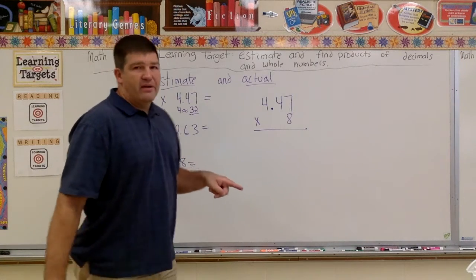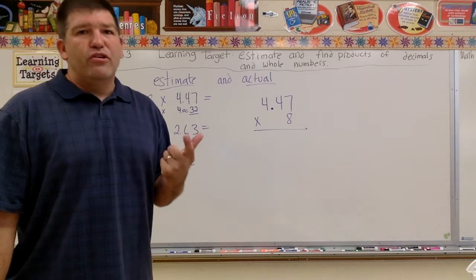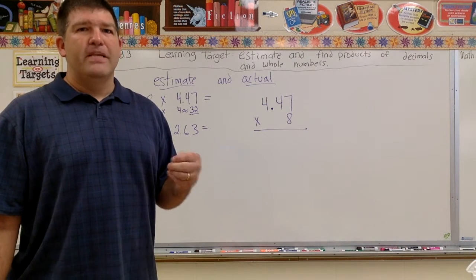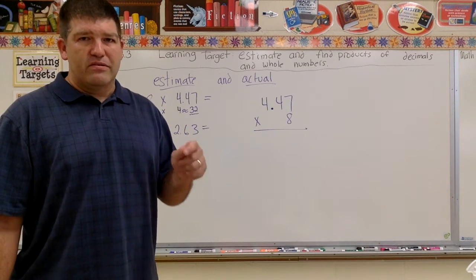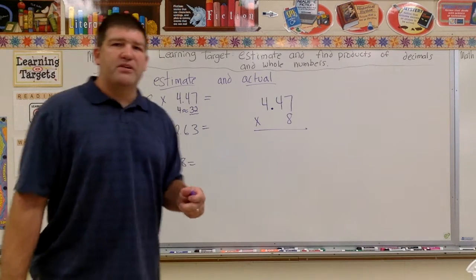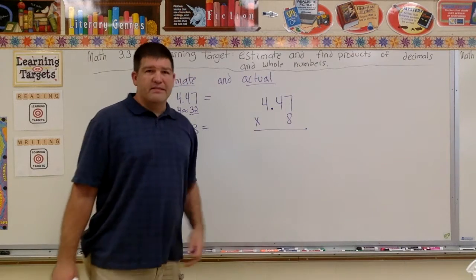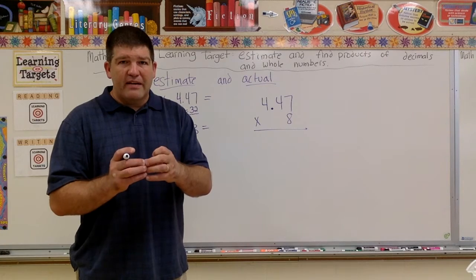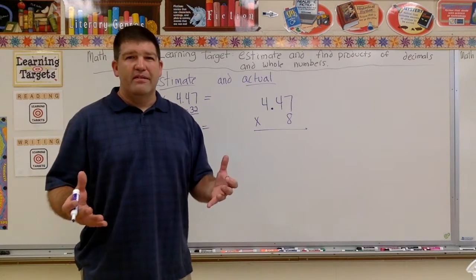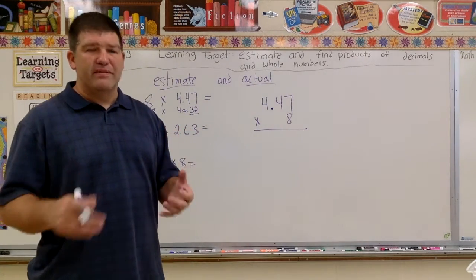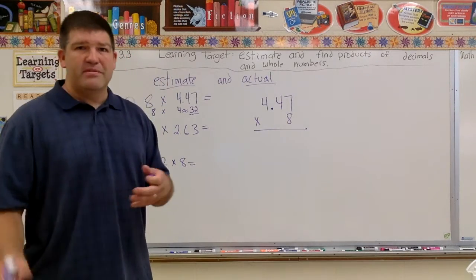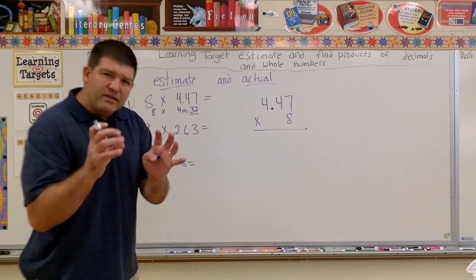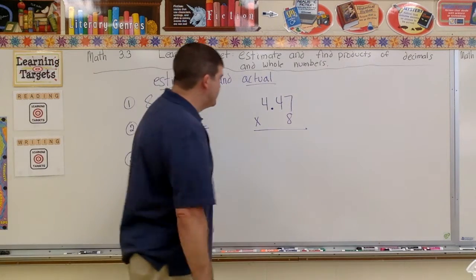Now, if you don't know your math facts, like say 8 times 7, you need to practice those. With multiplication, big multiplication like this is just small multiplication. It's just the facts, and then you add it together. But you got to know the facts. You got to know those small ones. 7 times 6, 7 times 8, 9 times 6, 4 times 2, 3 times 8. Those little ones, you got to know them. So make sure you know this.